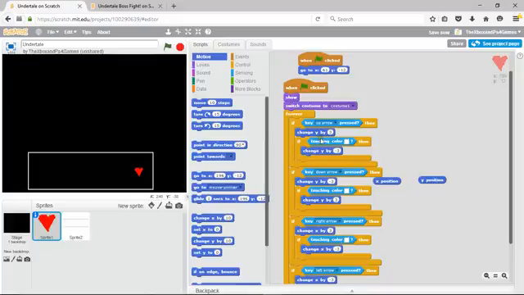So if key up arrow key pressed, change Y by 3. Yeah, pretty simple stuff like I did. And then if it's touching color white, it's going to do the exact opposite. So you move to 0. So watch. If I am doing this, everything works pretty smooth. And then we touch, nothing happens because we're trying to go up, but it's also saying 0. So hopefully that makes sense.